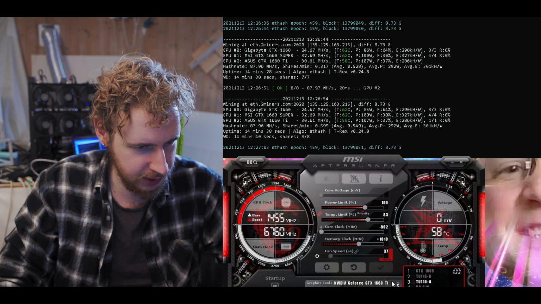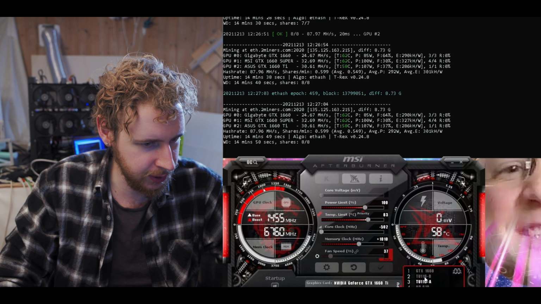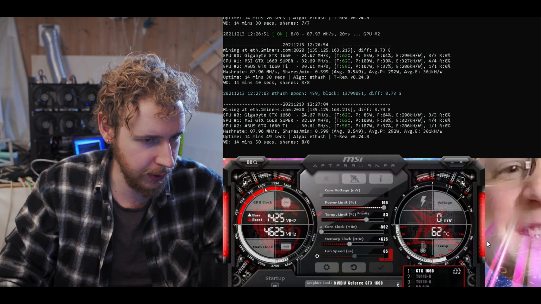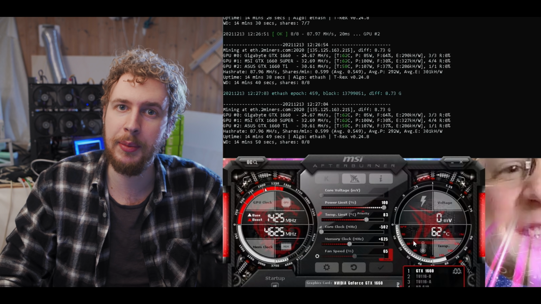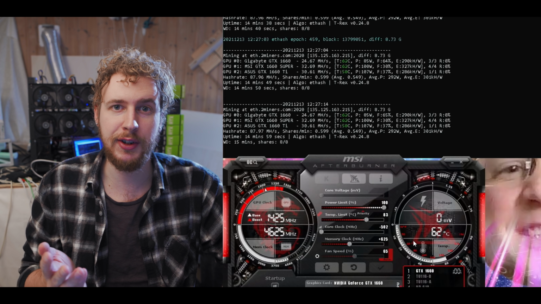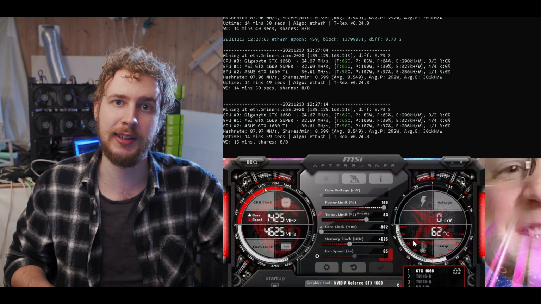And the overclock settings are, you can see the TI on the screen here, this is the Super, and this is the regular. Now let's start power limiting at these overclocks and see what the best efficiency we can get with the overclocks in place is.